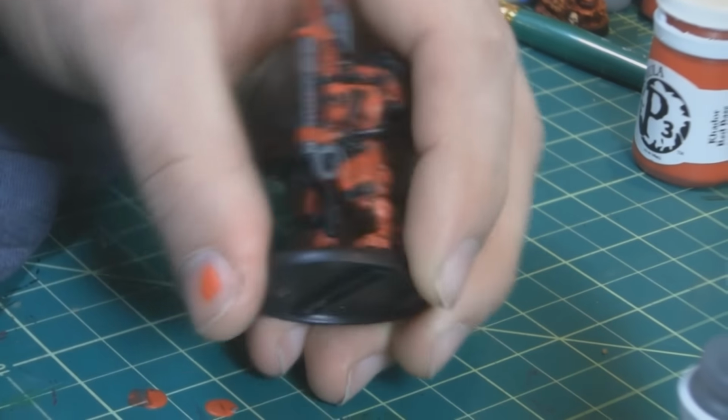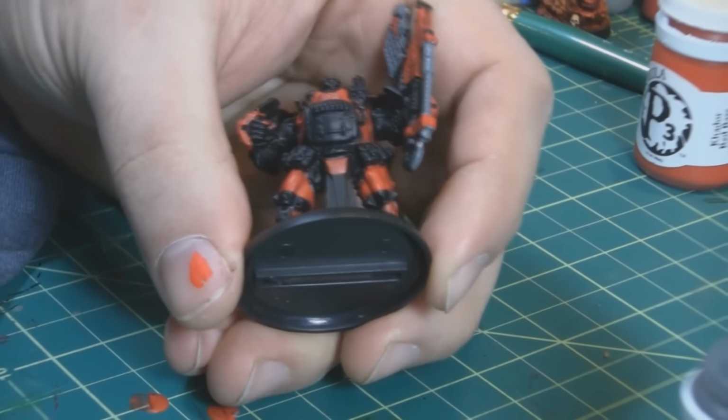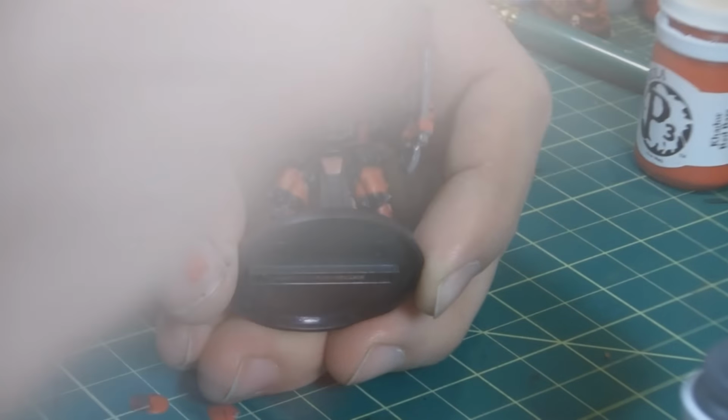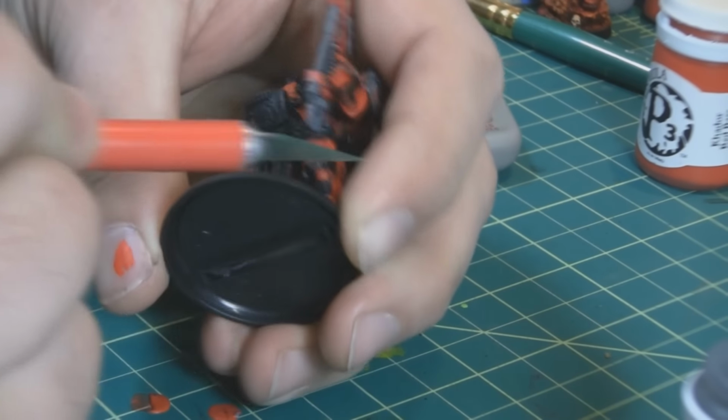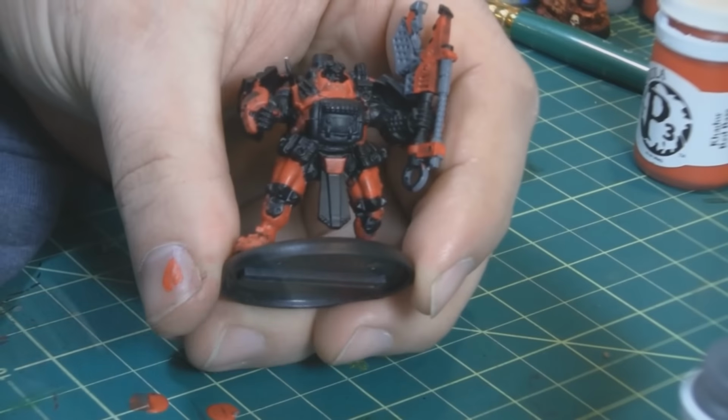As you paint, I missed a little bit of flashing there. A little flashing nub. Just tried to knock it off with my brush, but failed. There we go, just snip that off with the knife.